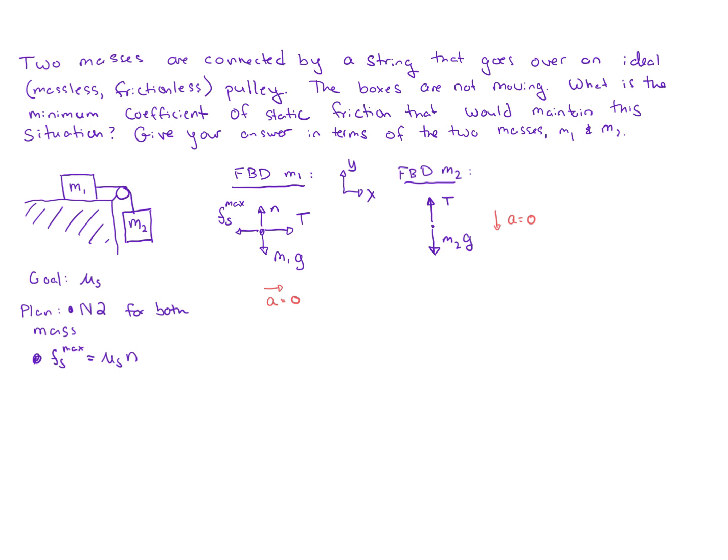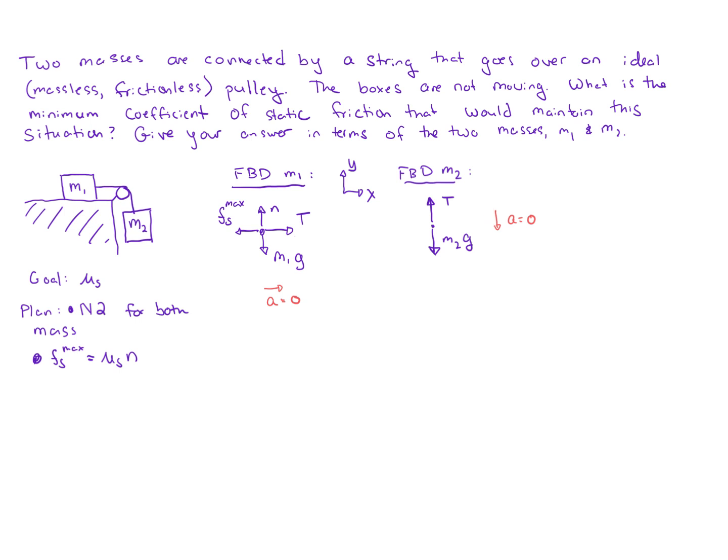Okay, now I've also put in the things that make these multi-object questions special and that help with the problem solving. Both of these have the same magnitude of acceleration. I drew it as if they were moving in case you later encounter one where they're moving, you would know what to do, right? This one would be moving this way, this one would be moving this way, different directions of acceleration, but they would have the same magnitude. In this case, the magnitude is 0. So really, I probably shouldn't have drawn these arrows. I should have just written A equals 0 on both of them. I just wanted to show you what you would do if this was a question where they are moving.